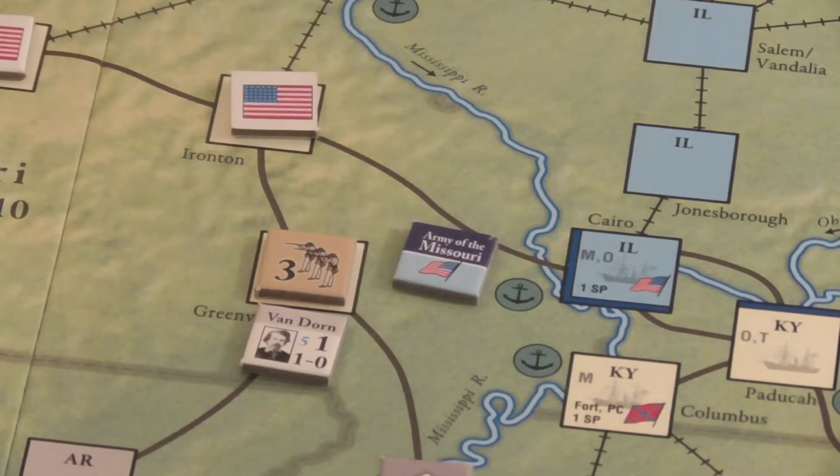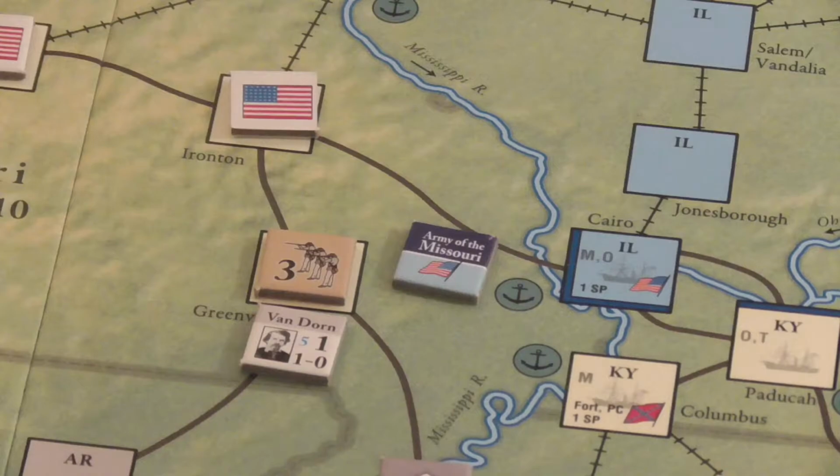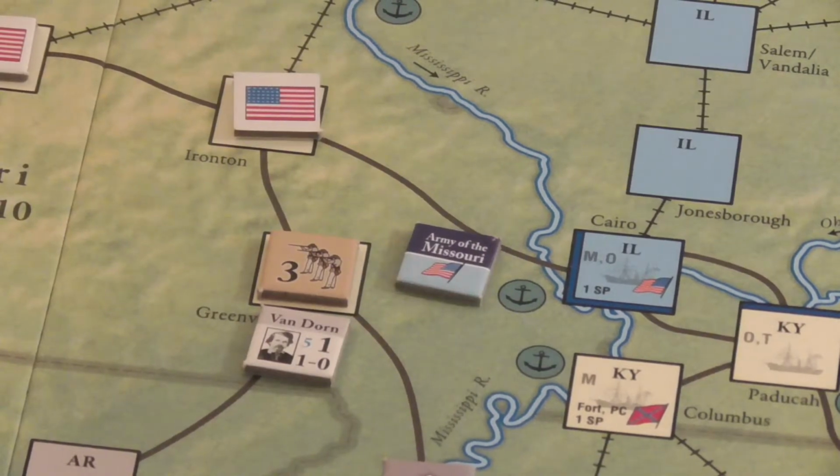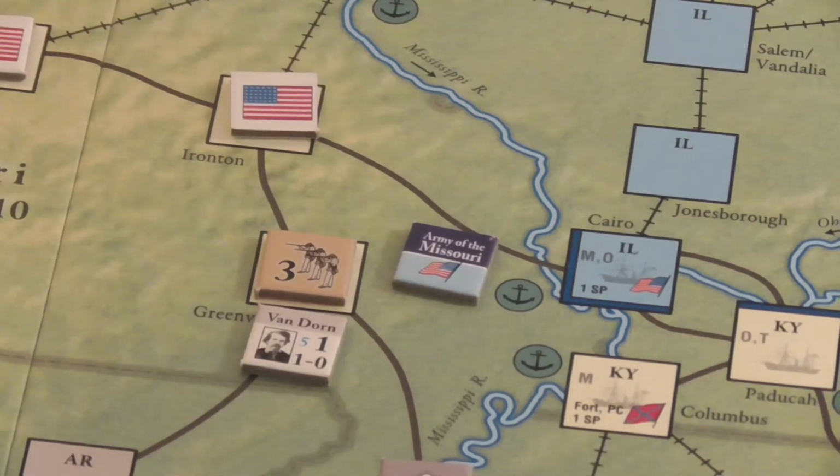3-1 modifier. So it's going to be a +1 for the Army of the Missouri, +2 for the force ratio modifier, which is going to be a +3 total, and then nothing for Van Dorn. And it's going to be a large battle. Or no, not quite a large battle, a medium battle. 16 strength points.